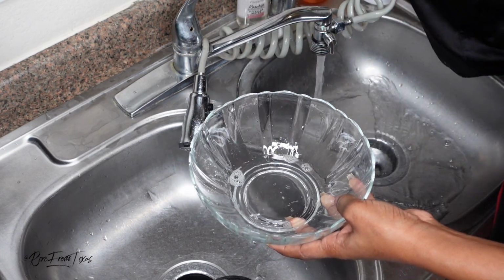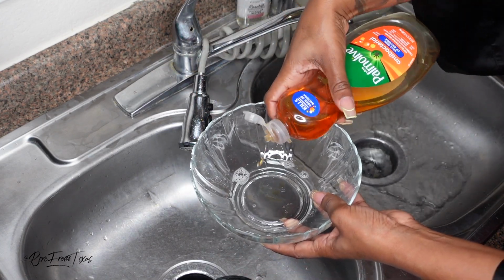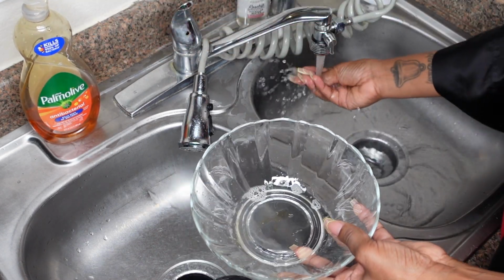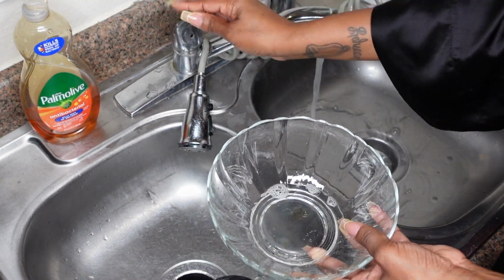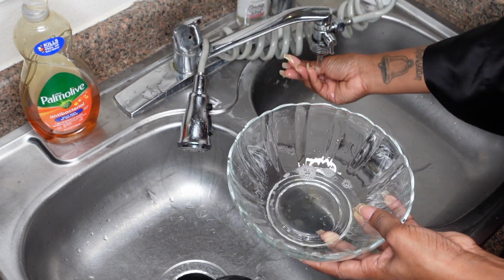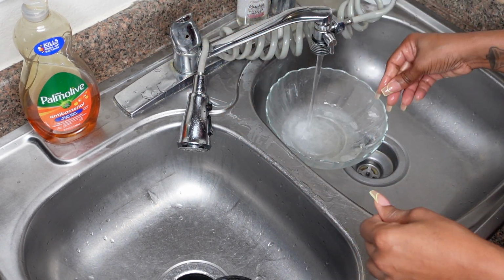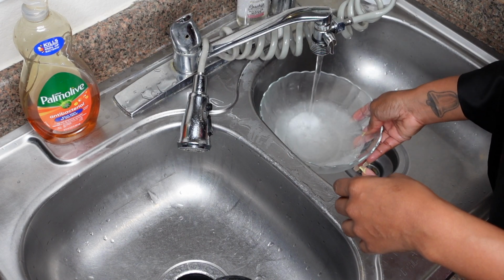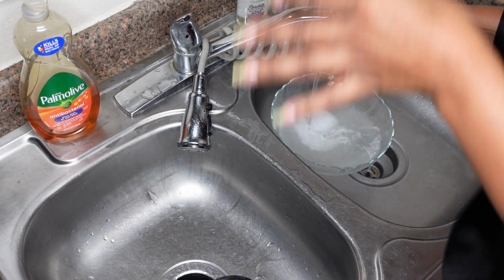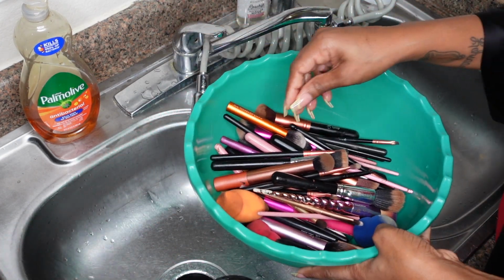I start with the bowl. I use some micellar water and the antibacterial soap. But did you hear me say the antibacterial soap? Because the whole thing is you want to remove the products from your tools, but most importantly, you want to remove the bacteria. So to remove the bacteria, we need some antibacterial soap and a few other things that I use as well. If you stay tuned and watch this video to the complete end, you'll see what else I do to sanitize the brushes to make sure they're good.